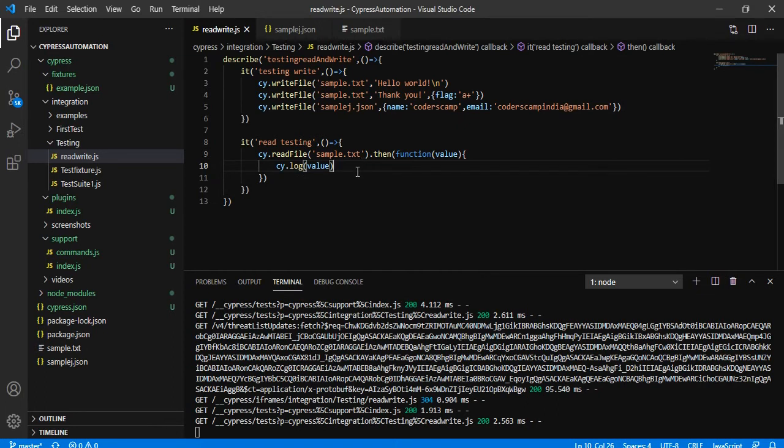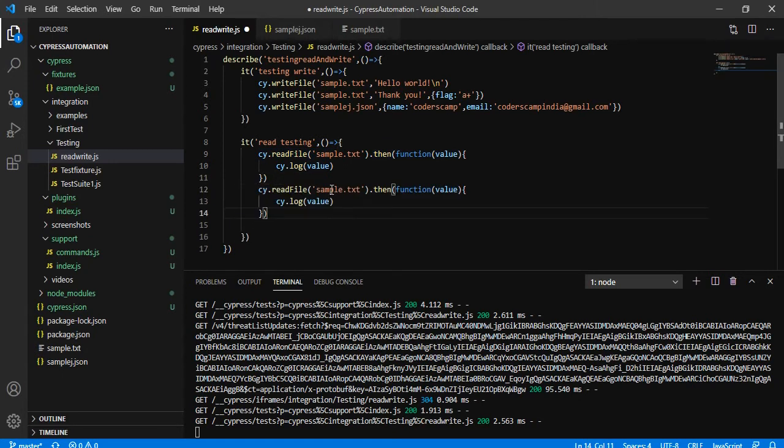It is going to be the same for JSON. Instead of sample.txt, we are going to give sample.json. So I'm going to try that as well. So let me copy. So here I'm going to change the file name. And one thing we have to note here is, in fixtures we don't have to mention the extension, because it automatically searches for these kinds of files. But here in readFile you have to exactly mention the path as well as the extension and details about the file, so that it reads the exact file we need.